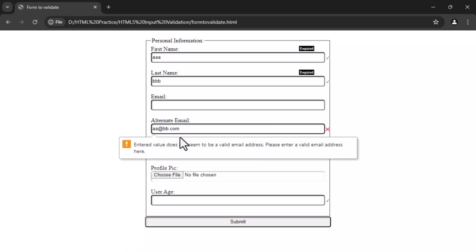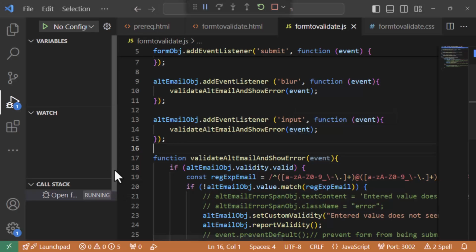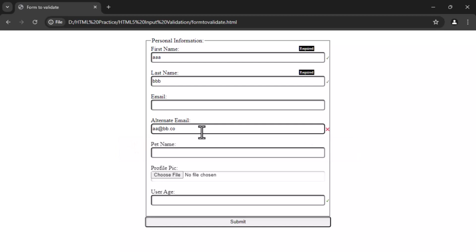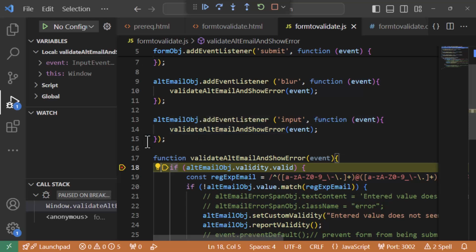Oh, now we have fixed one problem, but we still have another problem. All right, let's investigate. So let me go back, put a breakpoint, and remove one character, which should still result in a valid email, and the error should not appear. Okay, we go back.